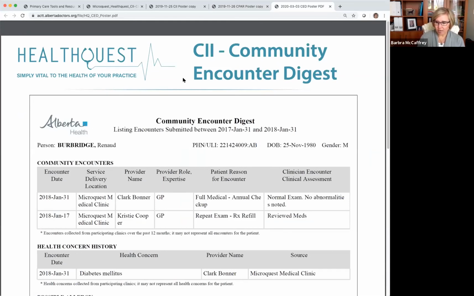So that's the main information we have for you today. While we're looking in the chat, Emmy, I don't know if there's anything you want to add from the MicroQuest side about CII-CPAR participation. No, not really. I pretty much covered it all, Barb. It's just very customizable, and the most important thing is ensuring that the physicians are comfortable knowing that they don't have to change the way they're working, and we'll work with them to make sure it's a seamless transition.